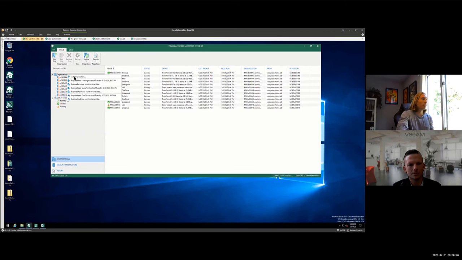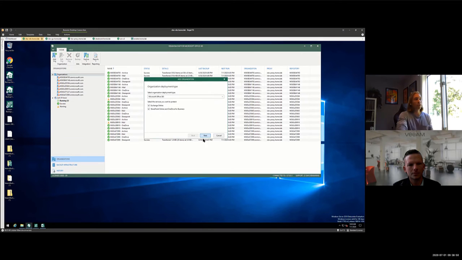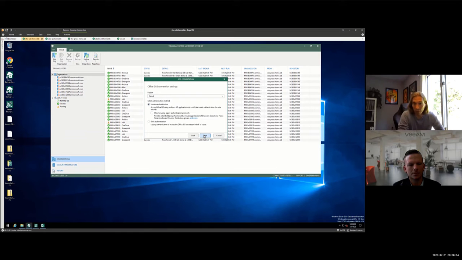In 4C, when I go to add an organization, I will be prompted, what method do I want to leverage to add this organization? I could pick basic like we just looked at. I could pick modern auth with the checkbox for legacy auth protocols. And this is kind of a hybrid between where we're at today with latest, greatest 4C and basic auth.